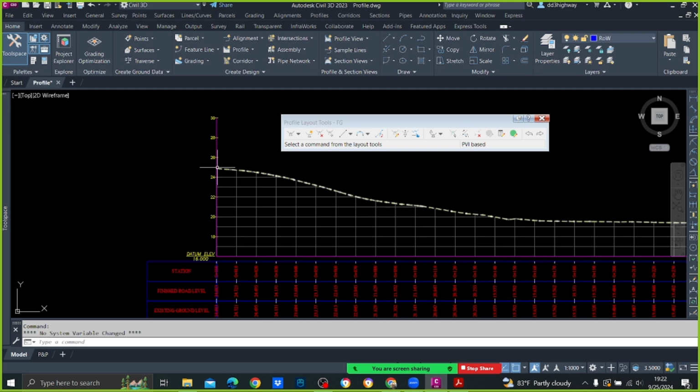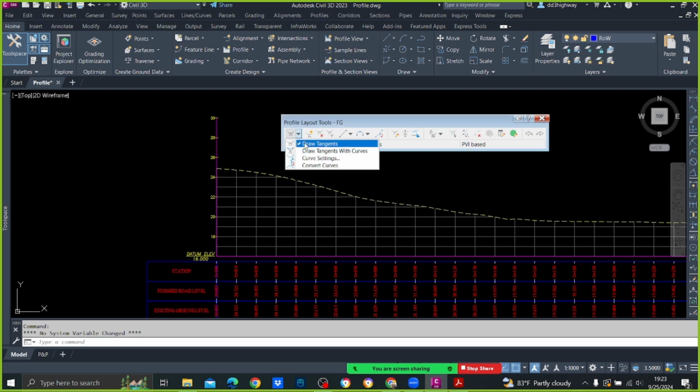So if you are going to draw one gradient like this and the other one like this, then of course you can have a 50-meter curve here. 50 is measured horizontal wise, okay, not along the profile view, horizontally. Okay, do you understand what I'm telling? So it is measured along the horizontal alignment. So these are the horizontal alignment labels. So you are measuring it like this, not along the vertical profile. Okay, that is one basic thing that you have to understand, right? Okay, so we'll start.